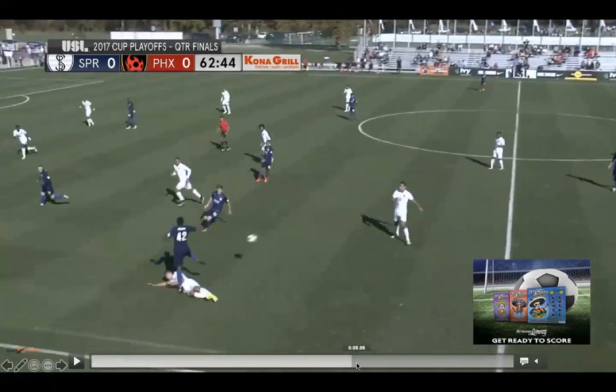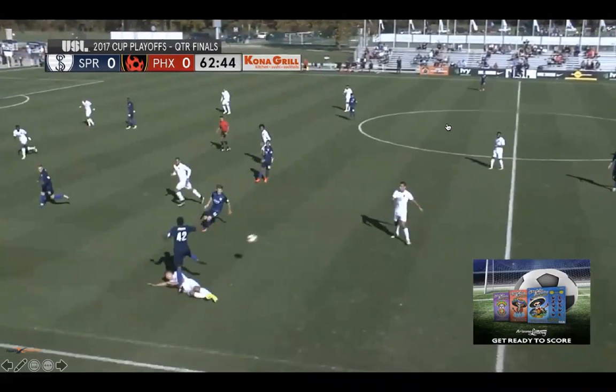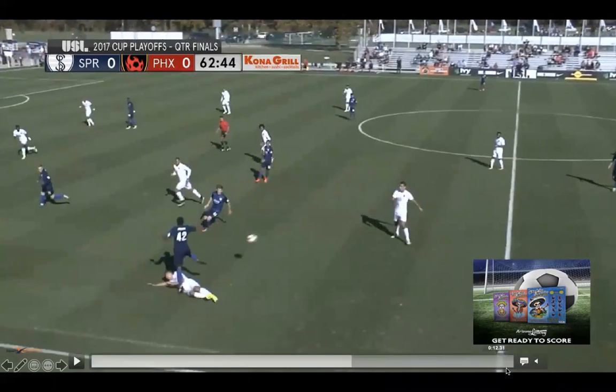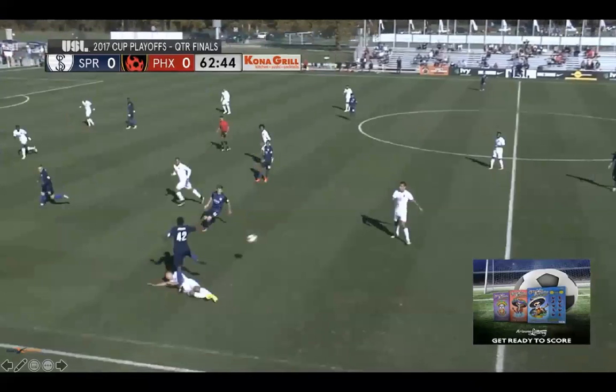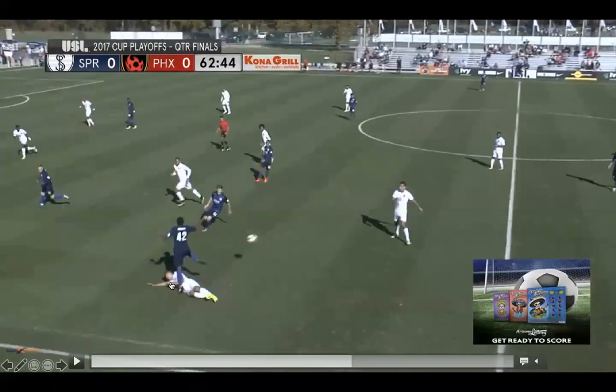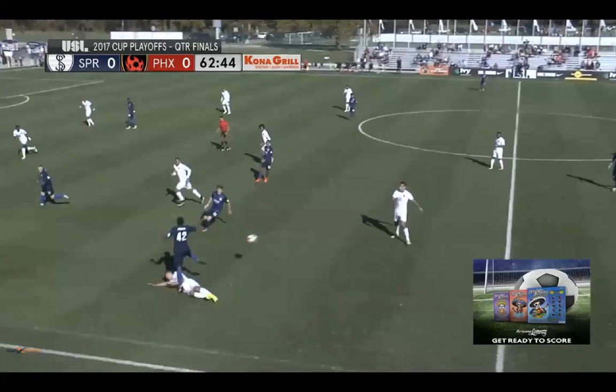So the question is, can we use AR or fourth official? The answer to that is yes. Unfortunately, the fourth official is not here. The fourth official is over here, but the AR would have a good view of this challenge, would not have any other decisions to make, and so we would hope that the assistant referee would make this, or at least help with this decision.